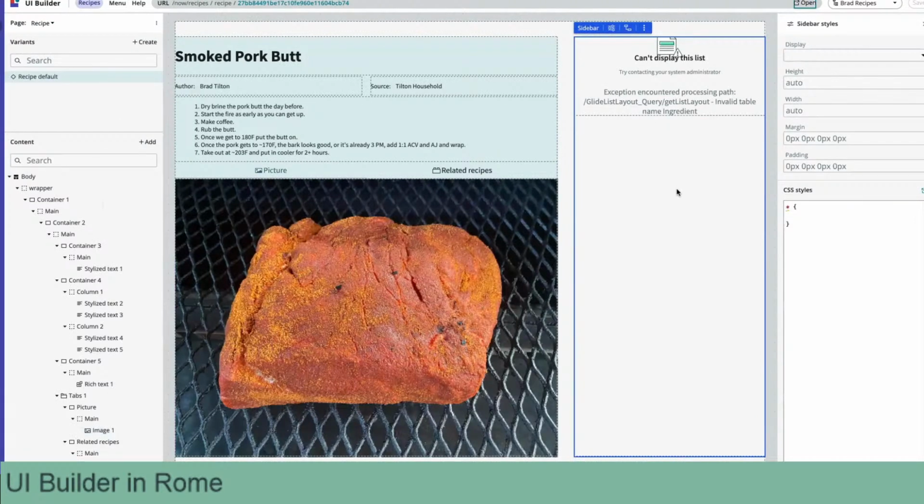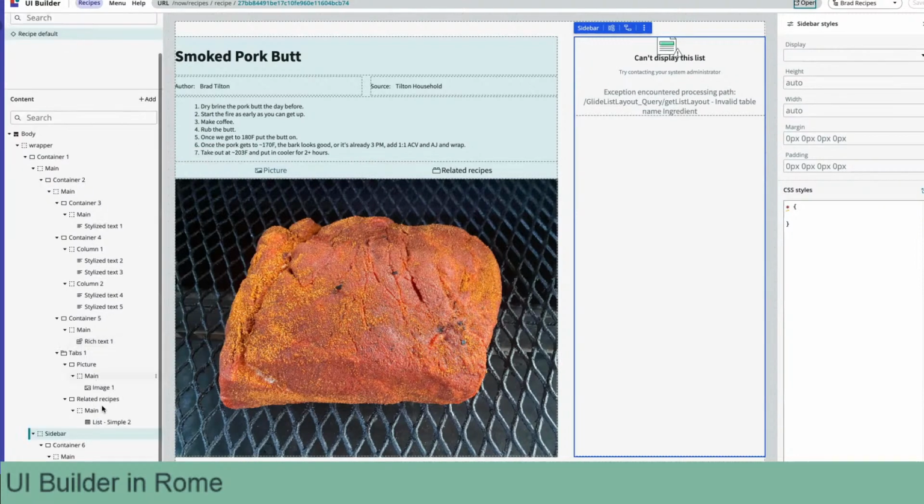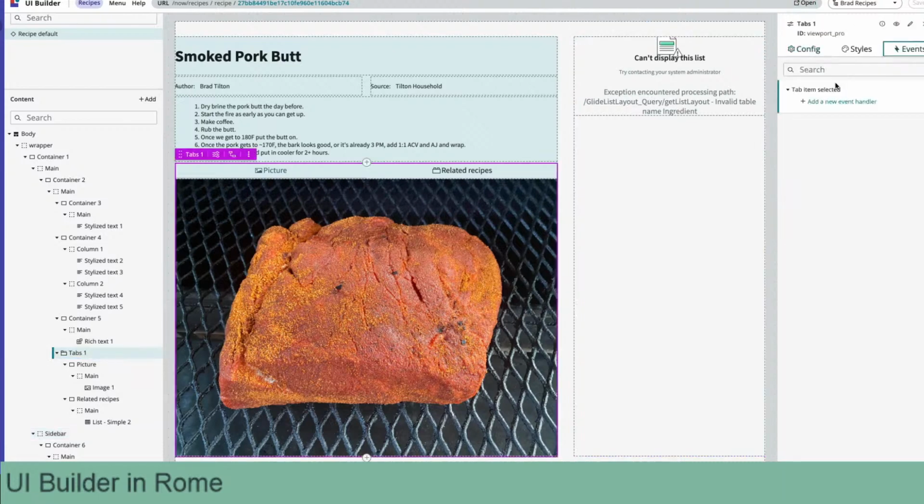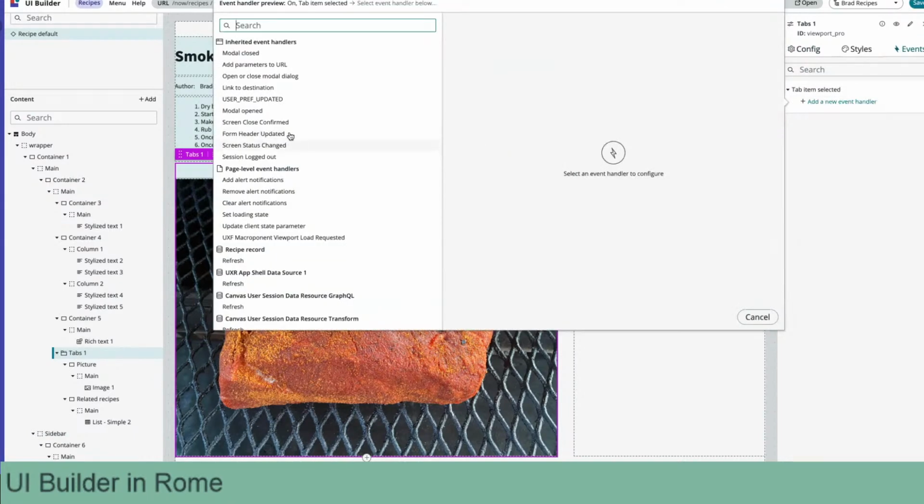Can you set the parameter when clicking on one of the tabs so that the URL changes? Ooh, yeah, probably. Is there an event, tab item select? Nice. Yeah. So yes, of course. You can definitely update the URL in real time so that you could change the tab and then copy the URL, send it to your friend, and then they would get exactly what you're seeing.